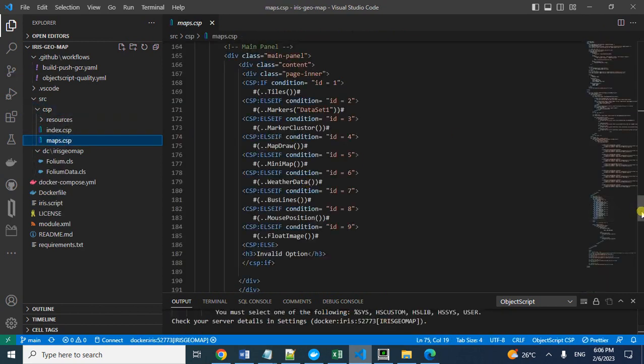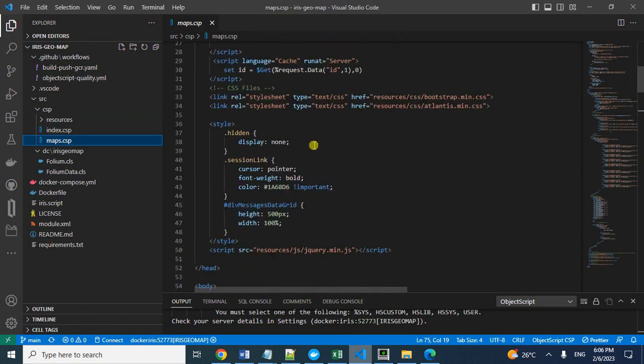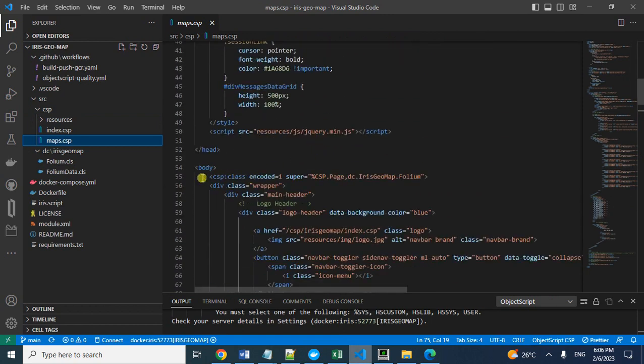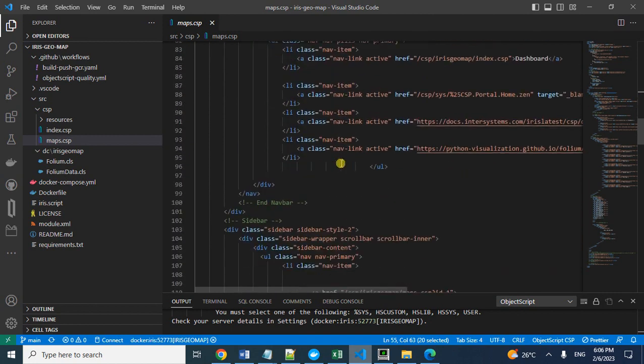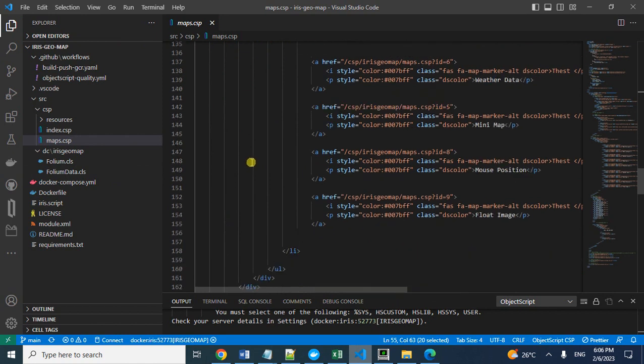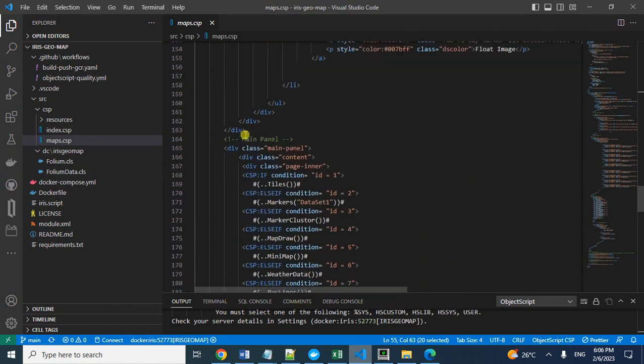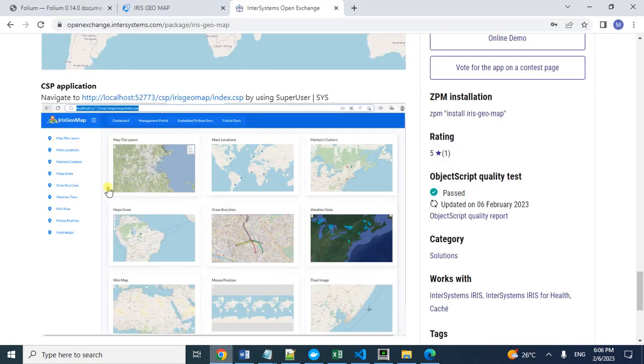Here I'm displaying all the details. After the body, I've extended this library. It's the same library, and after that all we have to do is call that function. So here I am calling that function. This is the parameter I'm passing, and based on the parameters, these are all the parameters.